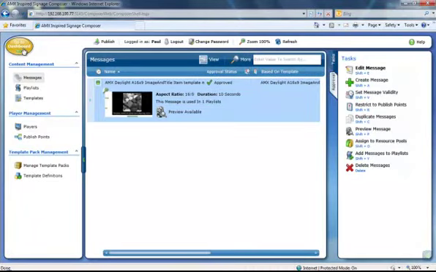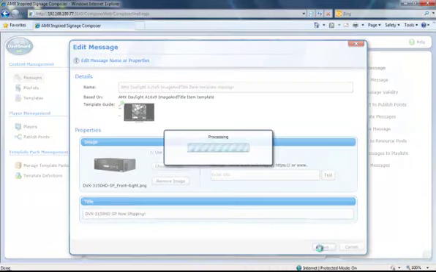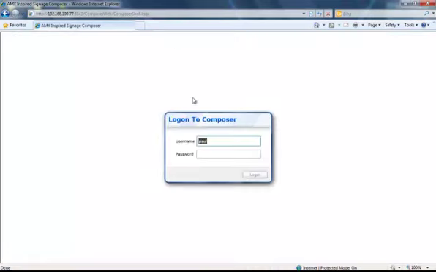In fact, this person is so limited they can only change this one message. And if we open this message, we find that it's a product message about our DVX 3150. Well, it's shipping now, so I'm going to change the message to say it's now shipping, and I'm going to save it. But because I don't have review and approval permissions, it's now going to go to a waiting approval status, and then I'm going to need somebody to log in and approve that message.